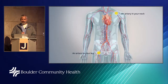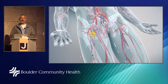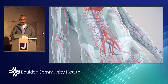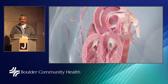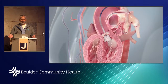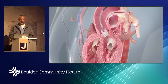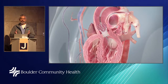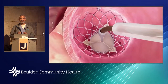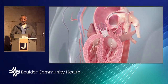We enter an artery in the leg — usually the common femoral artery. If we cannot go through the leg, we can use the axillary artery near the arm or even the carotid artery; we've done all of these successfully at BCH. We place a wire across the stenotic valve and deploy the new valve. If we don't like the deployment we can adjust it. Because everything in the heart is under hemodynamic pressure, the valve works automatically — no sutures, no electricity. We can put a new valve in less than an hour and it is fully functional immediately.